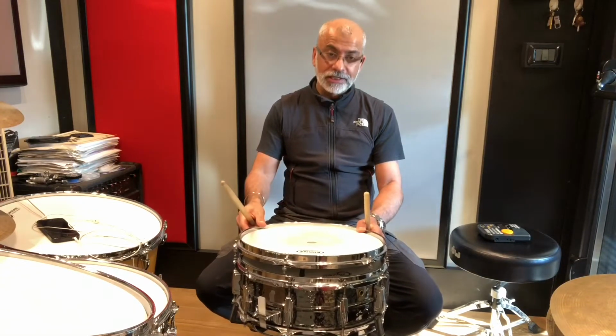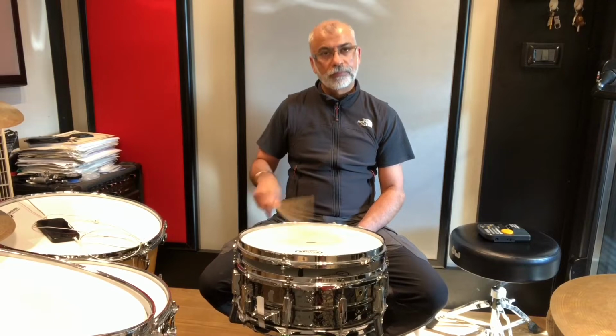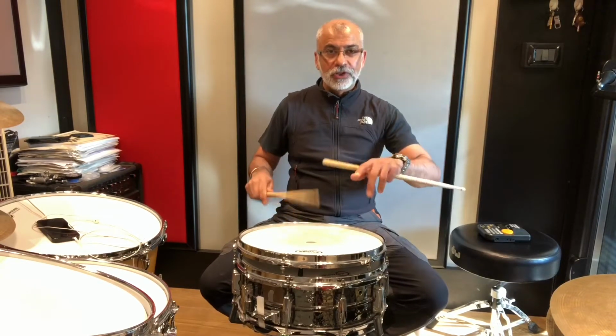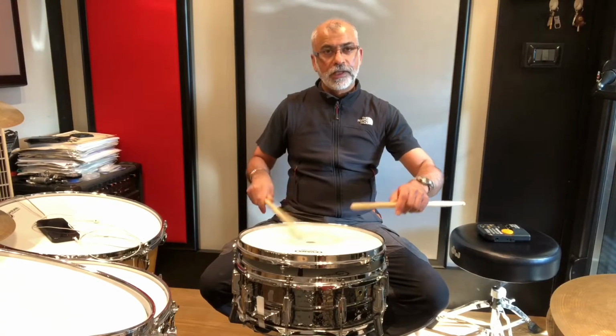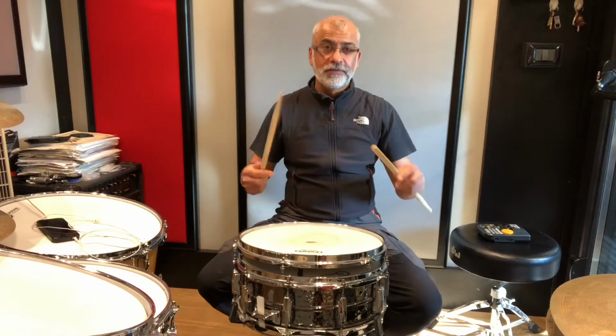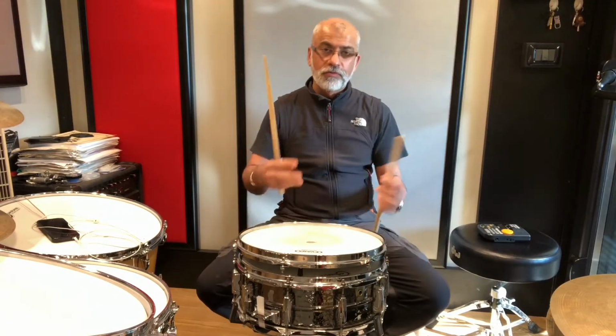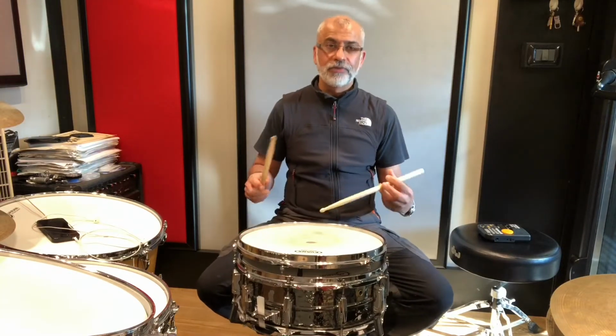So using this kind of up-down technique, up-down. And you can see my right hand, the 2 notes are down here the whole time, and the accent's coming up here. So this is the mechanics of it, and this is the core of what we're going to do. So one more time, both hands together, left hand, and then right.